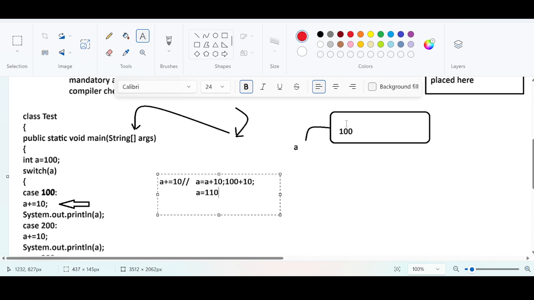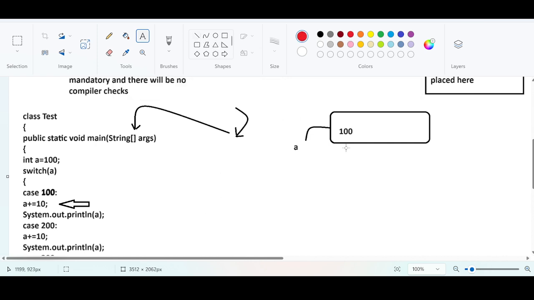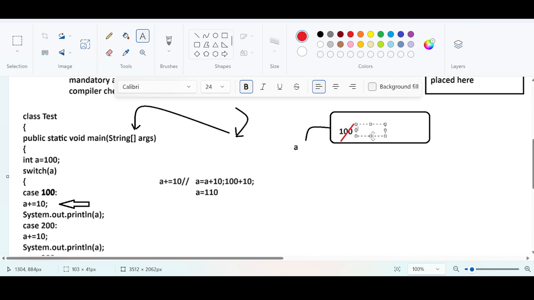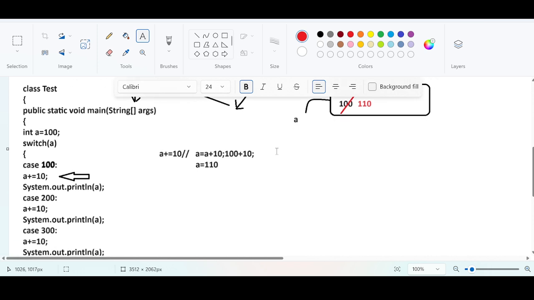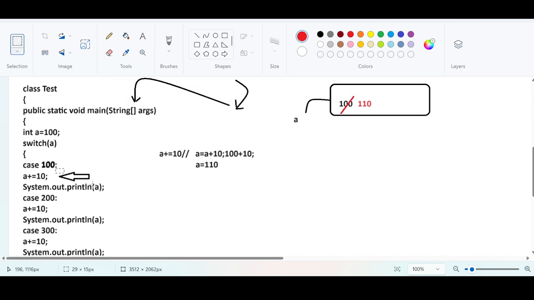Right? Don't you think 100 will be replaced by 110? Yes, no? Okay. Now the recent value 110 is assigned to the variable A. Right? Now the control will be transferred from here to here.